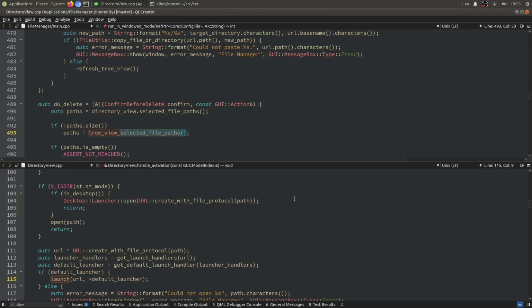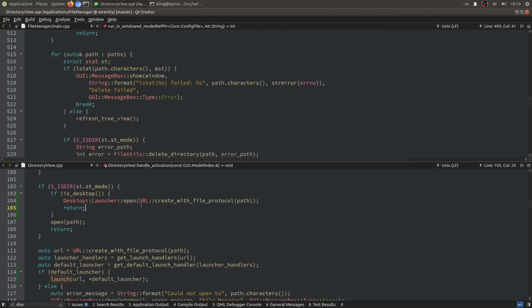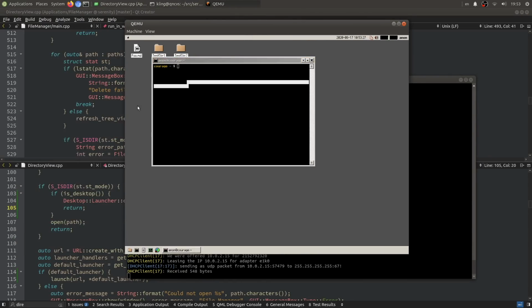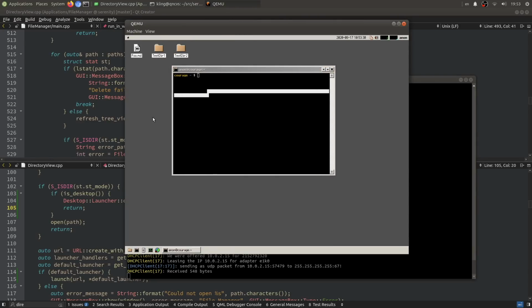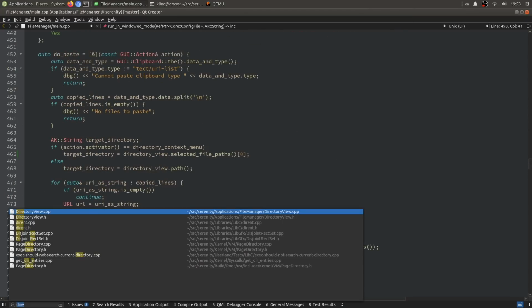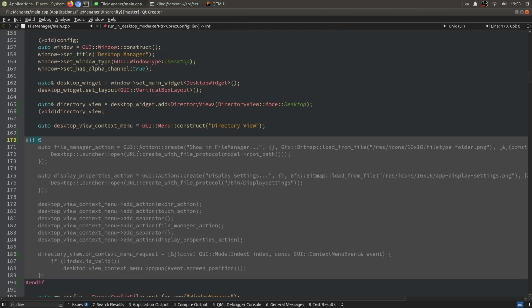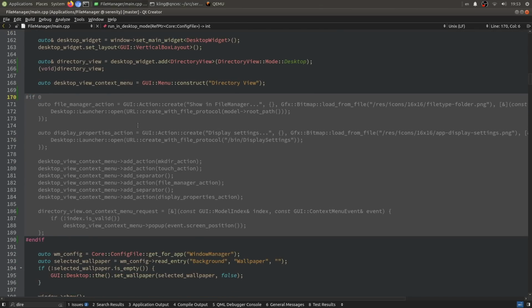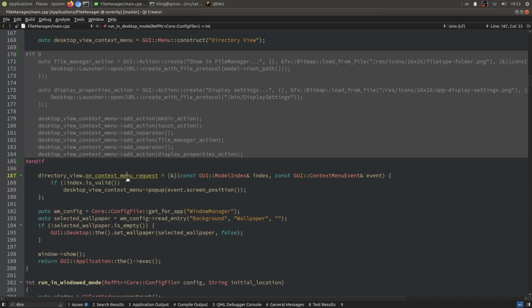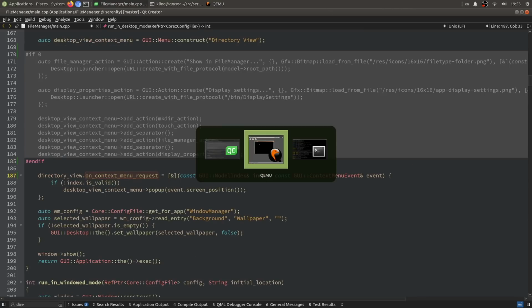All right. So let's see. I guess one thing we should bring back is the context menu to get display settings and stuff like that. So it's something that we just if zeroed out. If 0, yeah, right here. So we have a desktop view context menu, but we don't show it. So let's see, does this thing have such a thing on context menu request? Yes, that exists, okay.